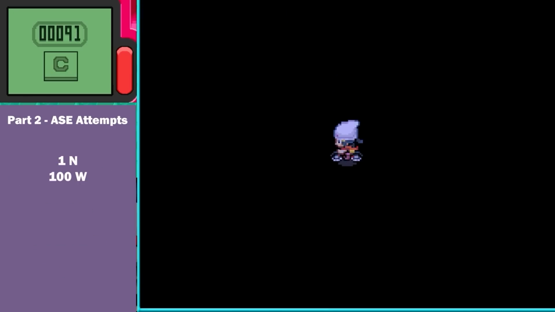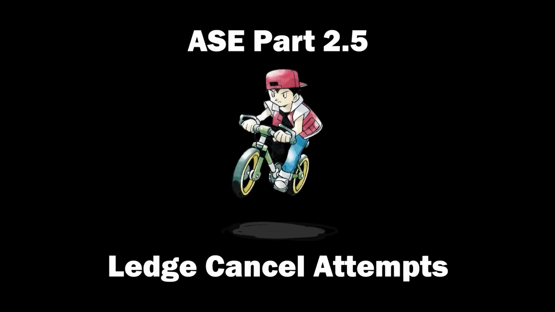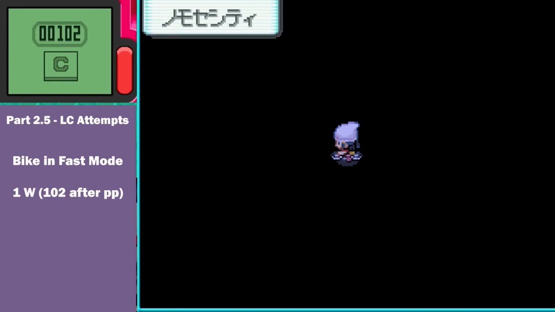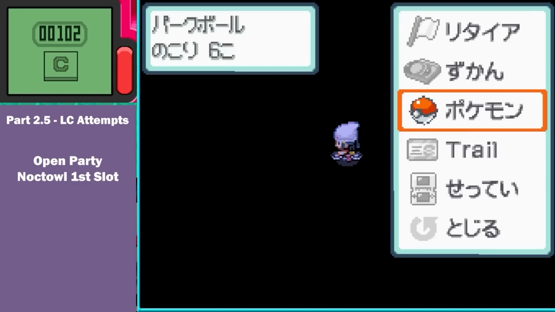This begins our next section, where the text guide is labeled Ledge Cancel Attempts. However, it's a bit different than this type of ledge cancel. Make sure your bike is in fast mode with the higher pitched sound for this part. We'll go 1 step west, where we open our party. Make sure your Noctowl with Silk Scarf is in the first slot.